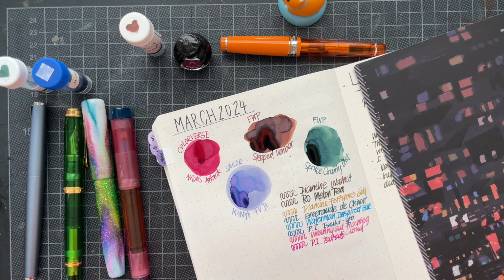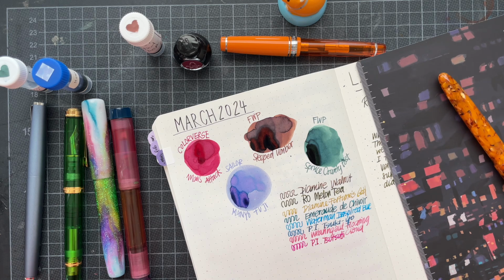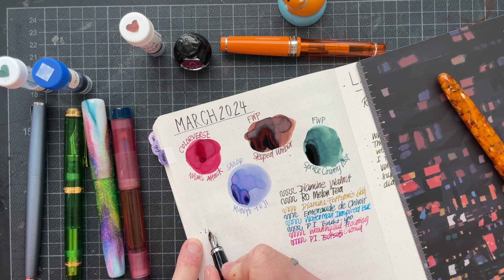So I'm having, don't know what to say. My friend Lorelei is sending me a broad Sig nib. So here is the idea. Let's just write it down. What am I waiting for? So I want to use the Lamy Studio. I want to use a Techo nib, or my Techo nib.